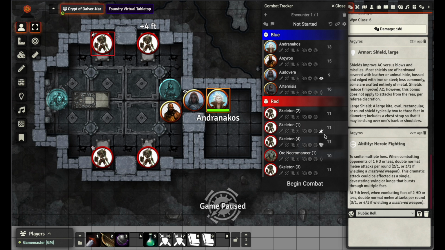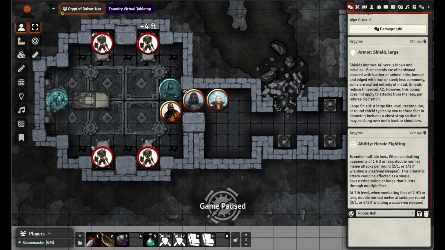By the way, you can see the effects that have been applied to these guys. So he's prone, he's hindered, he's invisible. Again, it doesn't show very well, but that's invisible. She's blind up here. So, you know, those effects are all on there. You can see that's what's been applied to the tokens.